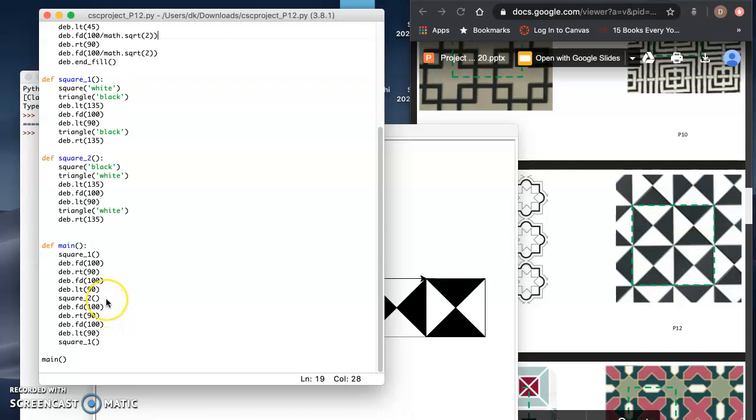Okay, so I think I missed something. There's definitely 2 squares, right? So we have to make sure this goes back first. Okay, so that would be back.